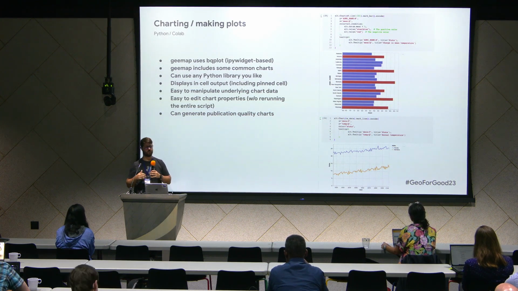And then you can also manipulate the underlying data. I think the really interesting thing with the Python and Colab side is you tell Earth Engine to give you those results, and you just have those results locally in your environment, right? And so if you need to update your plot, or if you need to change something like coloring, it's very quick to do that because the data is local. You don't have to submit another request to Earth Engine. And so it's really nice to be able to change things without having to rerun, and then create publication quality charts using the Python libraries.